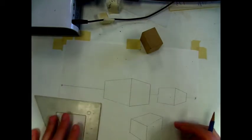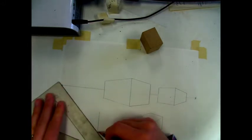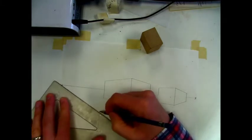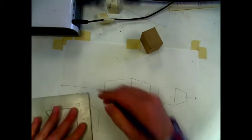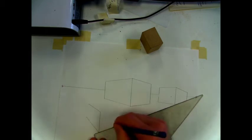Let's do that one more time over here. Once again, starting with a vertical line. The left side goes back to the left vanishing point to start. The right side goes back to the right vanishing point.